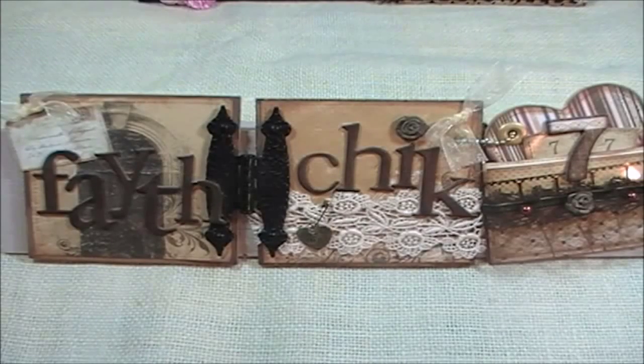Okay, so I hope you like that addition of fast forward on my project. I just cut a little bit of things out here and there that wasn't very important, like gluing of some of the flowers. You guys know how to glue flowers down. I know we're at the end of the video and you're seeing my name sign out, but it's just so there's something pretty to look at while I gab a little bit with you. So this project I made for a friend, and hope she likes it, and that's about all the gabbing I'm going to do. So I'm going to move this sign out of the way so we can get to showing you this project up close and personal, the finished result.